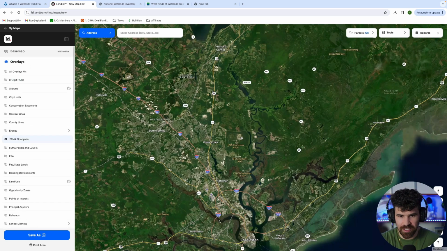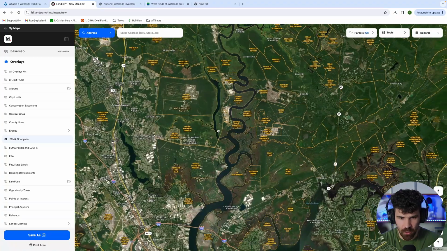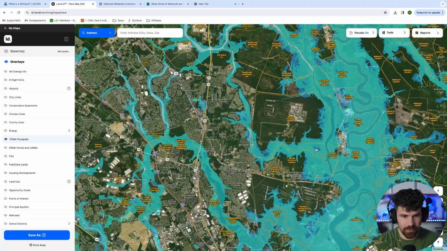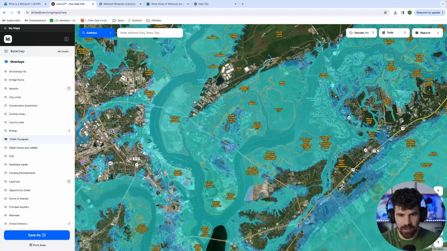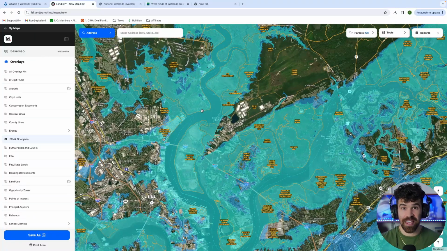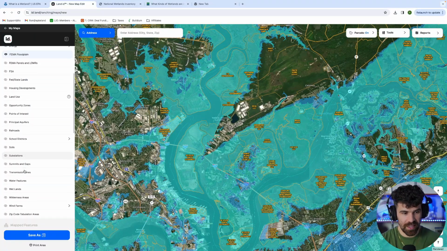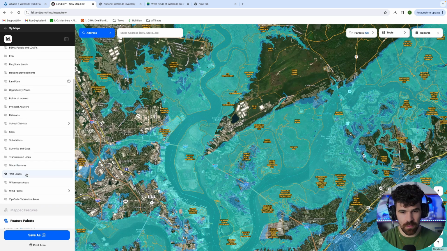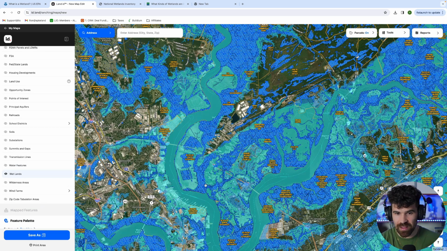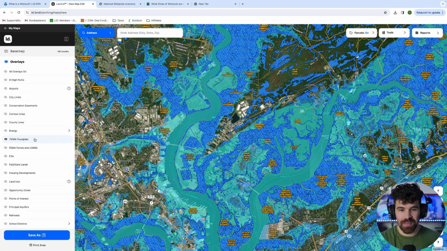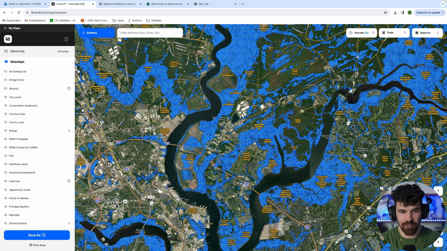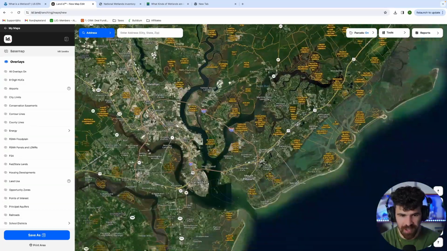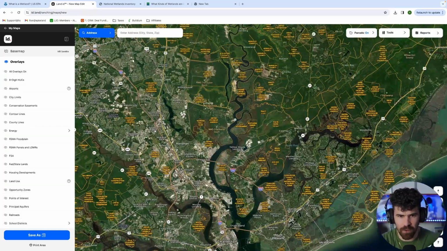First, I'll put on floodplain so you guys can see. I've got to scroll in a little more for that to register. So floodplain, I'm going to take that off. Floodplain again. Floodplain and wetlands can for sure overlap. And when I hit wetlands here, you'll see a lot of the wetlands overlaps with the floodplain. They can also both be separated. So not all floodplains are going to be wetlands, and not all wetlands are going to be floodplains. So let's take off the floodplain, and we are just going to find a few different wetlands properties.